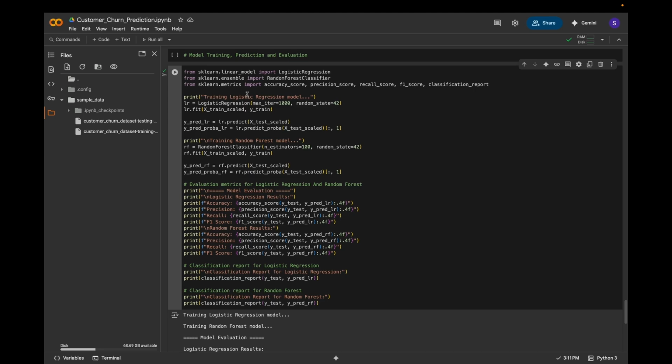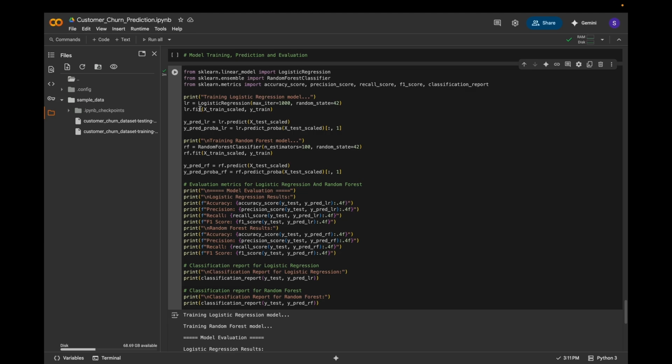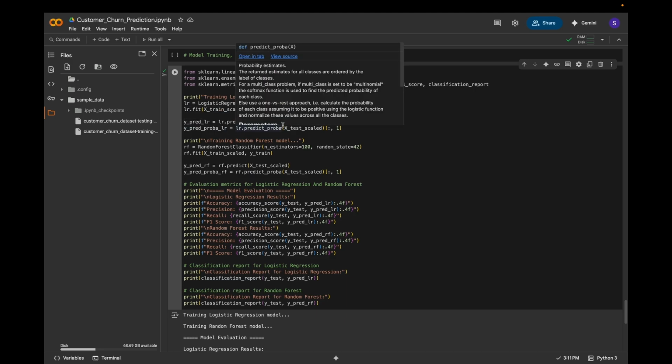First we train the logistic model by saying lr is equal to LogisticRegression with these parameters, and then we fit it with X_train_scaled and y_train. Then we do y_pred_lr is equal to lr.predict X_test_scaled, and y_pred_prob_lr is equal to lr.predict_proba X_test_scaled. Basically, these lines of code are used to make predictions with logistic regression.